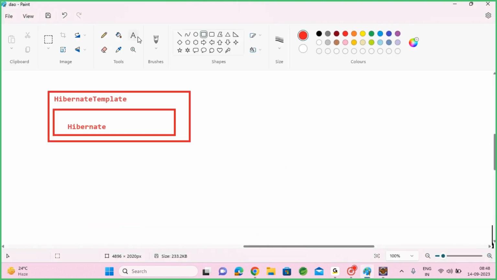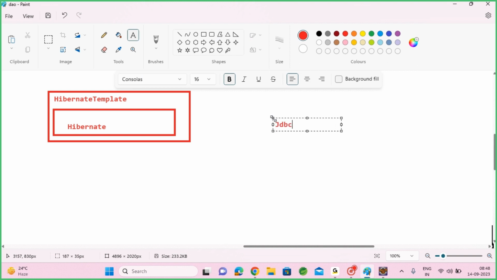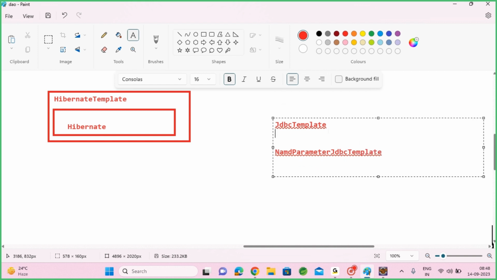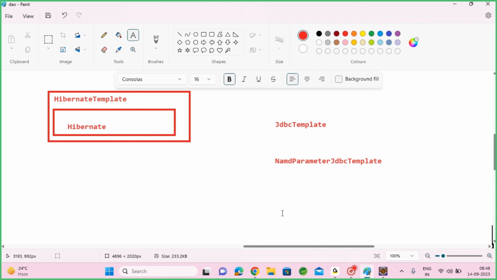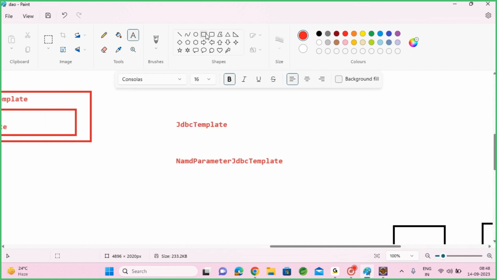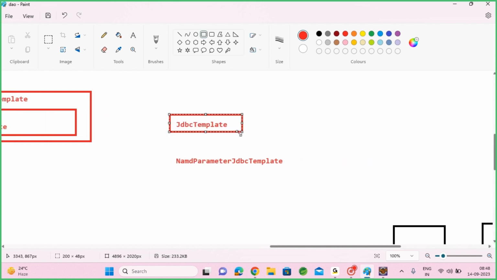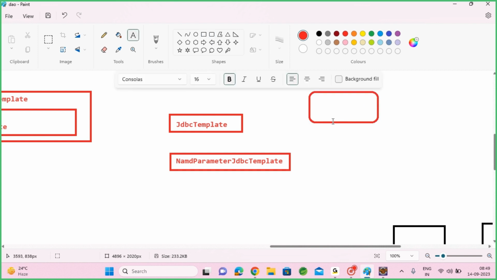If I talk about the JDBC template here, JDBC template or named parameter JDBC template, these JDBC template classes must need a data source object. You need to create a connection pool object and you have to pass that.